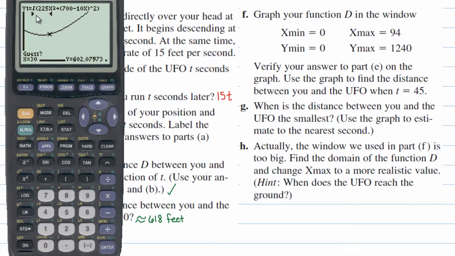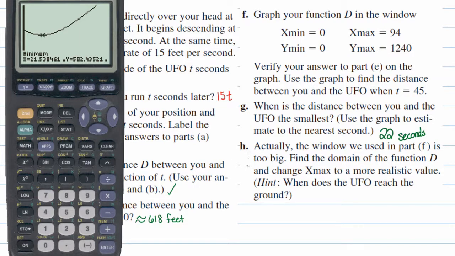So it's going to guess between these two values where the minimum is, and I'm going to take a guess that it's right about somewhere around here. I'll hit enter, and it's actually going to calculate it exactly. Let's see. When is the distance between you and the UFO the smallest? When means like how long. That's a time value. And so that'd be 21.5 seconds, and we want it to the nearest second, so 22 seconds. So that's what it is. So let me just write in here 22 seconds. Roughly, very roughly. Right? And by the way, that minimum distance is 582 feet.